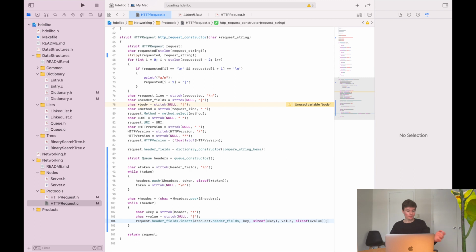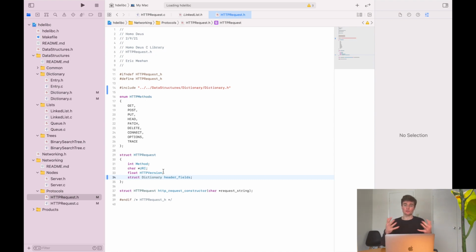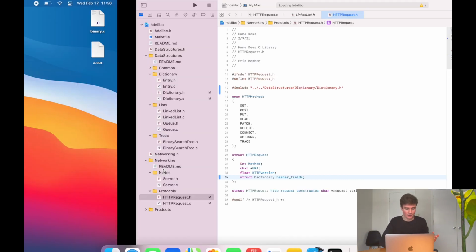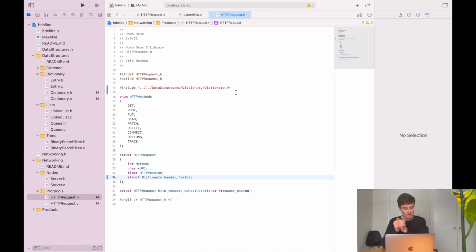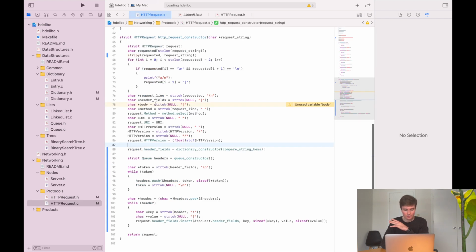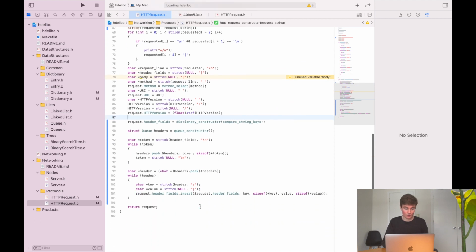It's actually quite simple. So at the end of this, within the dictionary of header fields in our HTTP request, we end up with a searchable section of key value pairs. So I can search for host and it will return that value. And so that's basically how we're going to use this. And the next step is going to be to do basically the same thing for the body, and of course to clean up this code a little bit, because this function is becoming quite the mess.